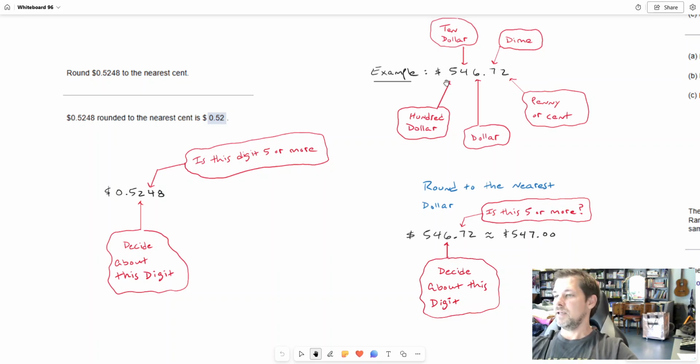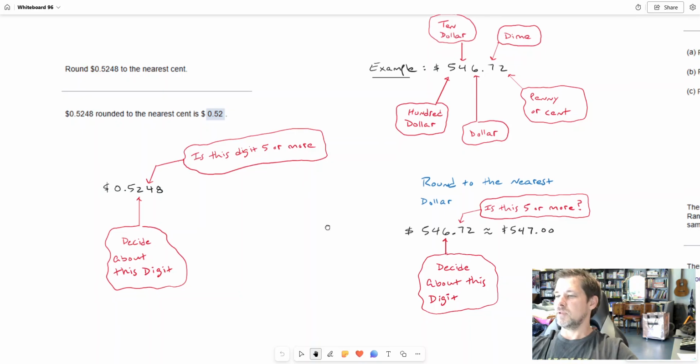Okay, so say I give you a number that has a decimal point and so on, but it's in dollars. Then to put that in terms of the denominations we use, I could say, well, the hundredth place is pennies or cents. The tenth place is dimes. The ones place is dollars. The tens place is $10. The hundreds place is $100. Okay. So this is 5 $100 bills, 4 $10 bills, 6 $1 bills, 7 dimes, and 2 pennies, we could say.